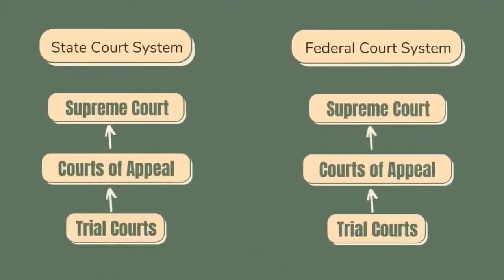The federal system has district courts, then courts of appeals, and then it all appeals up to the Supreme Court of the United States. Because these are separate court systems, you can restart a case on the same issue in federal court after you've exhausted your state court options. But this is only available if you are suing based on federal law. Like, you can't go to the federal court system and be like, he trespassed on my lawn, because that's a state issue. That's a state law question between two people who live in the same state. The feds don't need to get involved.